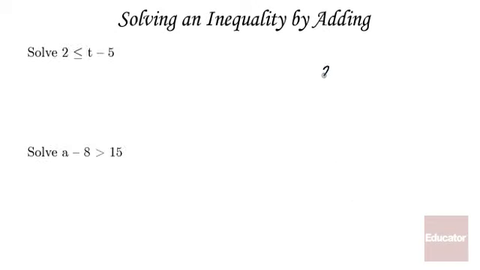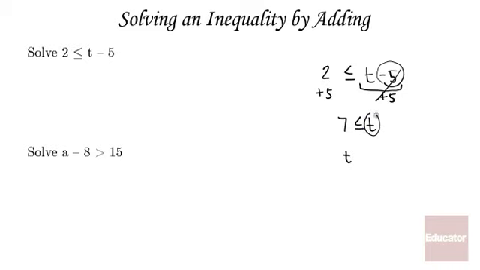Let's solve some more inequalities by adding. Once again, we're going to look for the side with the variable, which is the left side, and we're going to do the opposite of subtract 5, which is add 5. That cancels, and we've isolated t, and 2 plus 5 is 7. In algebra, the variable is usually written first, and this will also help you later on with graphing. So let's turn this around. 7 is less than or equal to t, so that means t is greater than or equal to 7. So let's make sure that our symbol switches around too when we switch our sides here.